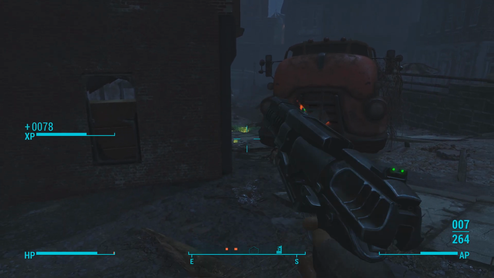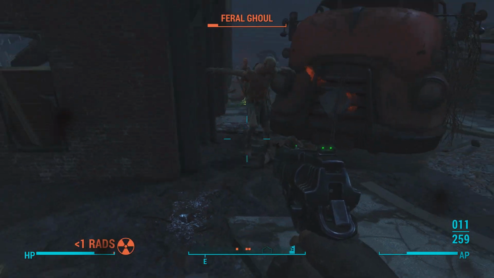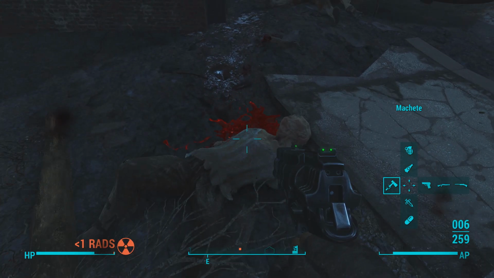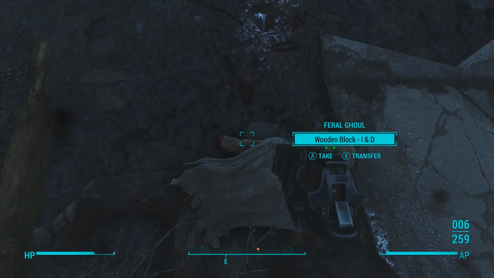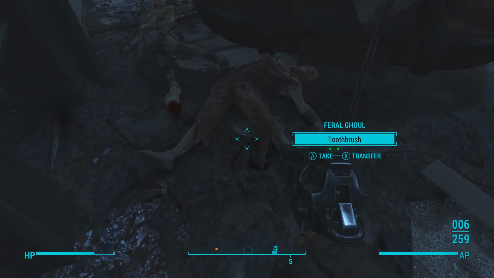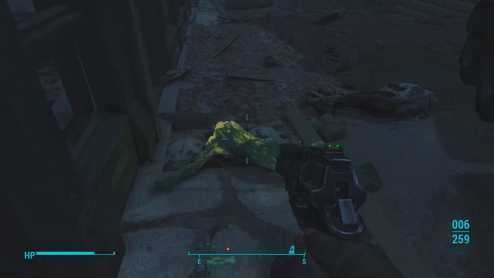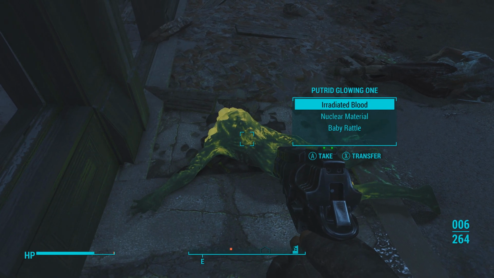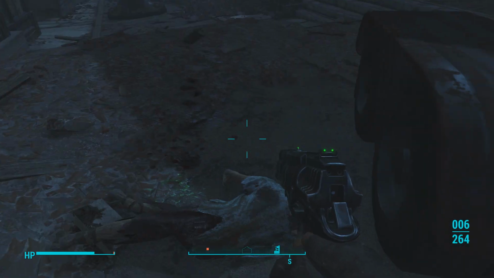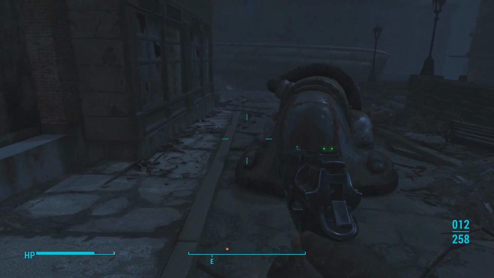I can just pick off that one, a dangerous one. Oh, did not mean to pull out my machete. Radiated blood, nuclear material, baby rattle. That's a good thing for them to be carrying, but I mean, they always have weird stuff on them.